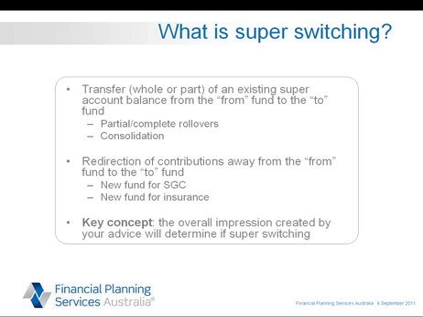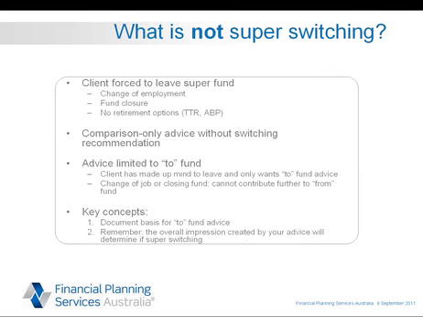However, there might be marketing material provided that could sway the client's opinion in regards to changing super funds, and it appears that there was maybe not direct personal advice, but an intention or an impression given that the client should switch super funds, then circumstances may be determined that super switching advice has been provided. So that's what I mean about the key concept of the overall impression. So keep that in mind as we go through some of the examples here.